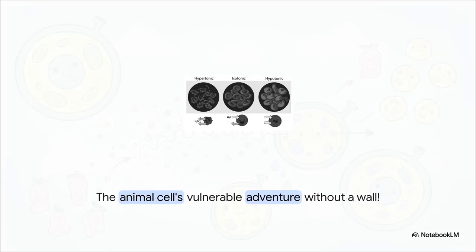Chapter 4, the animal cell story. Now we meet our second character, the animal cell. And unlike our sturdy plant cell, the animal cell is vulnerable. It's journeying through this microscopic realm completely without the protection of a tough outer wall. This lack of a rigid barrier perfectly contrasts the animal cell's fate with the plant cell's. It leads to a daring adventure with some pretty dramatic and honestly dangerous consequences when a cell lacks that armor.